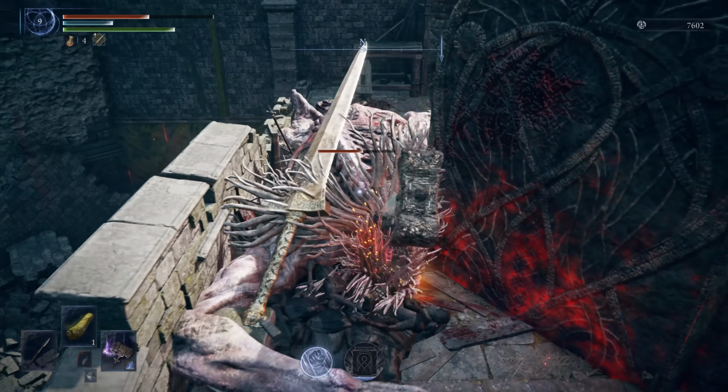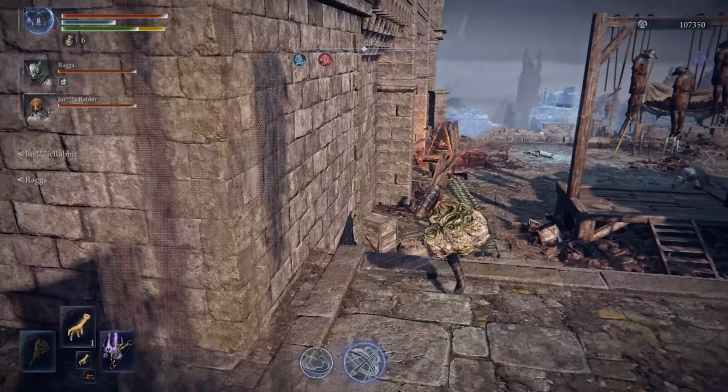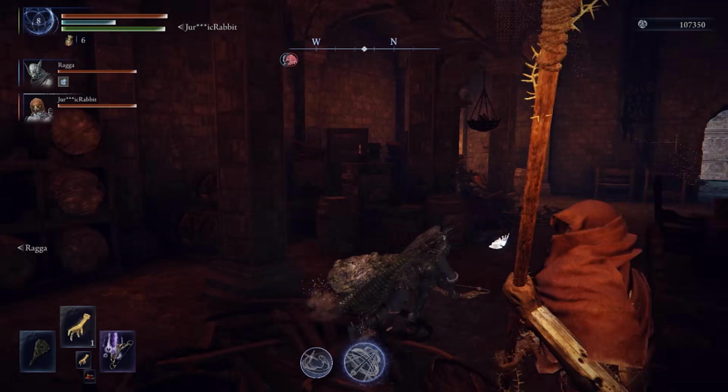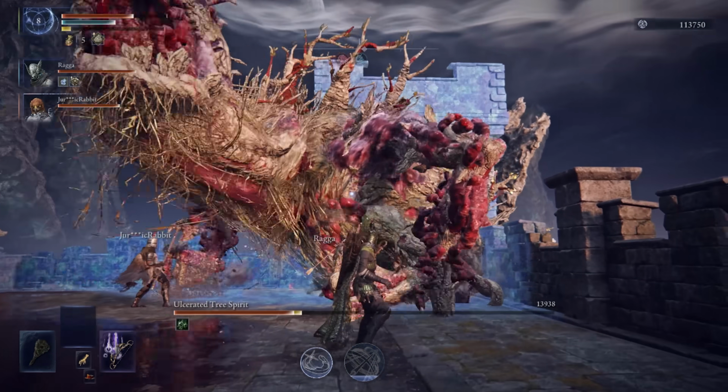As you work your way to the top of the castle, you'll be able to spot a merchant along the way, which is a reliable spot to cash in your smithing stones to upgrade a weapon, or to buy something from the merchant himself. And finally, if you follow this path all the way up to the top, you'll find an extremely tough boss waiting there for you.